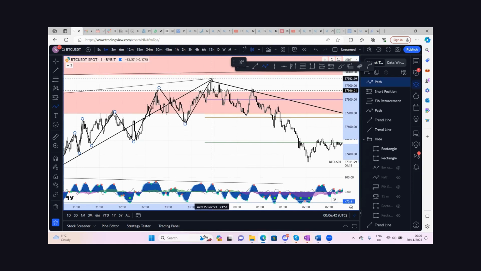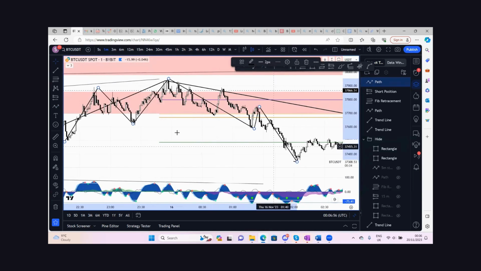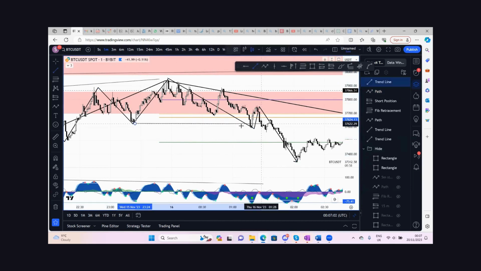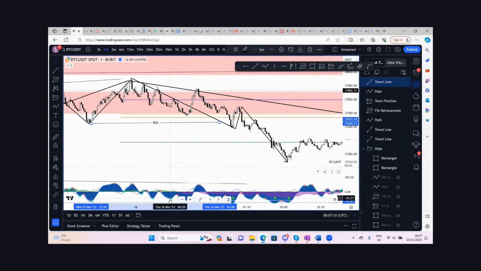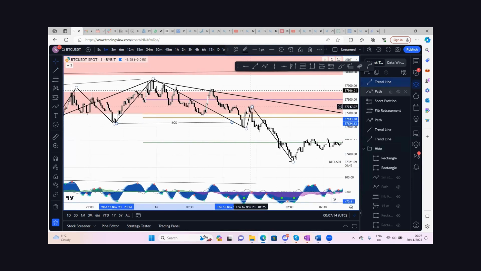We can see that we have our first break in structure around about here. And as soon as that break happens, what do we expect? We expect a momentary pullback, which we get, and a continuation. So our break in structure took place exactly here. I'll just draw that in so you can see. This would be our break in structure here, and we can call that a BOS, a break in structure. We had a slight pullback. We didn't quite go into the premium zone. We got a slight pullback, and then we got a follow through.